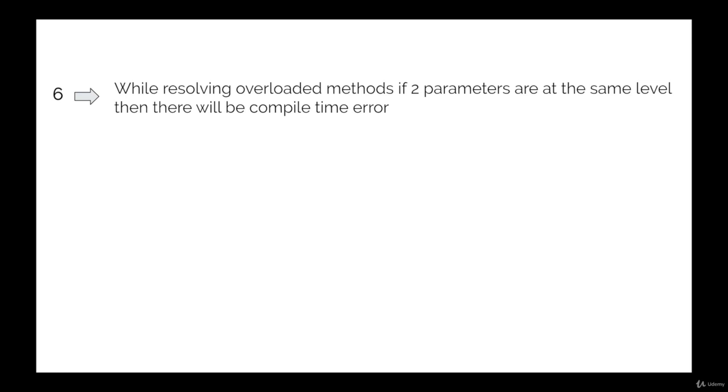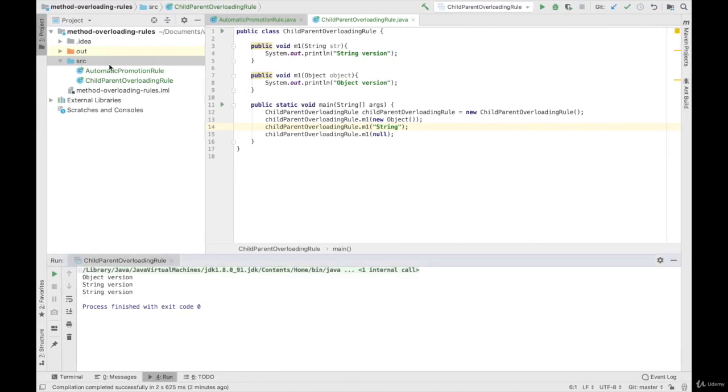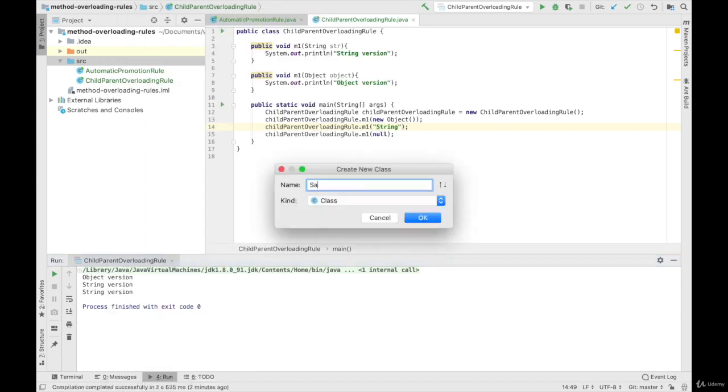As per this rule, if you are overloading methods and the two parameters are at the same level, then the compiler will throw an error. Let me give you an example. So I'll hop on to our IDE and create a new class called same level rule.